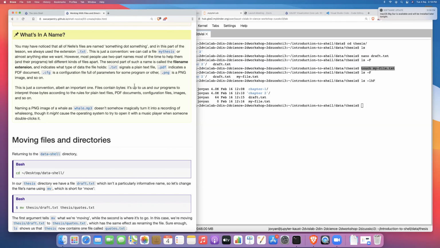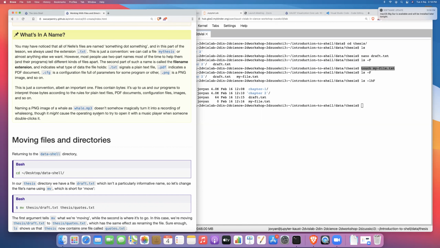So you can't take a picture of a whale that has a .png extension, which you could open with programs that understand how to read image files, and just change it to an MP3 and magically turn it into a recording of a whale song.